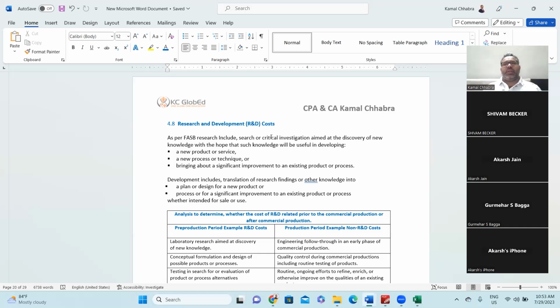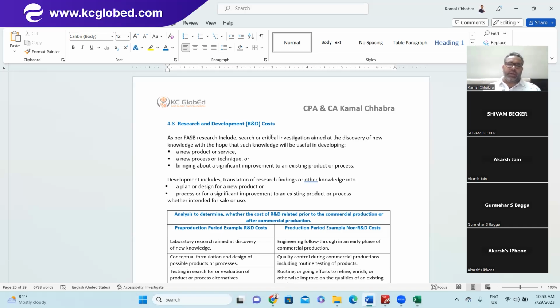All the expenditure relating to the particular facilities in which the company is doing research and development work, the majority of it is considered a research and development expense, but some expenses are not. Second thing, Shivam, as you said, as per Indian accounting standards there is no difference between Ind AS and US GAAP. The amount you spend up to the technical feasibility study all goes to expenses.